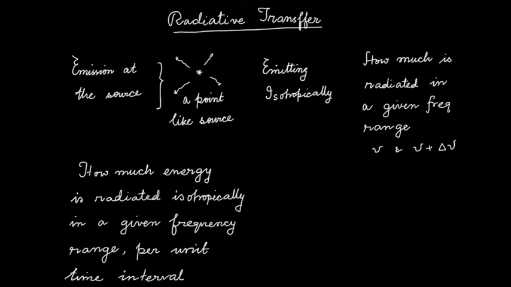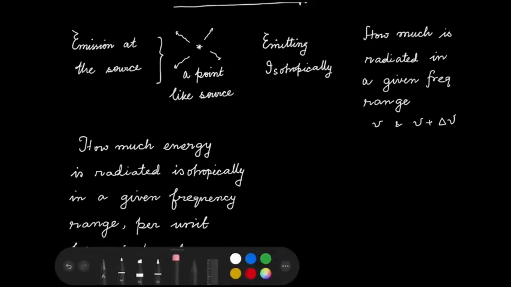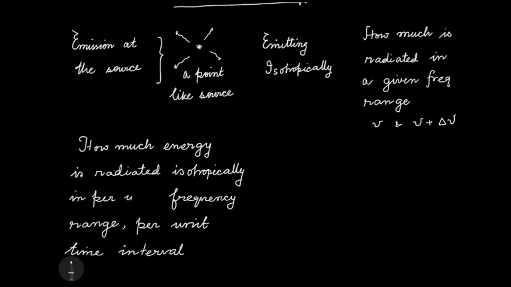Similarly for the frequency also, we cannot ask how much is radiated at exactly, say, 1 times 10 to the 15 hertz. That will come in optical, but that answer will be zero. You can ask how much is radiated from this frequency to that frequency, and then you can modify that to per unit frequency. You know the frequency range in which you have calculated the radiation, divide by the range, you get per unit frequency. So instead of any given frequency range, it is better to convert this to per unit frequency range, because then I can multiply by whatever range I want around that frequency.